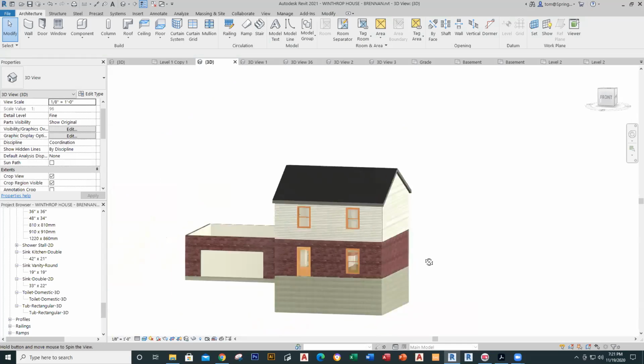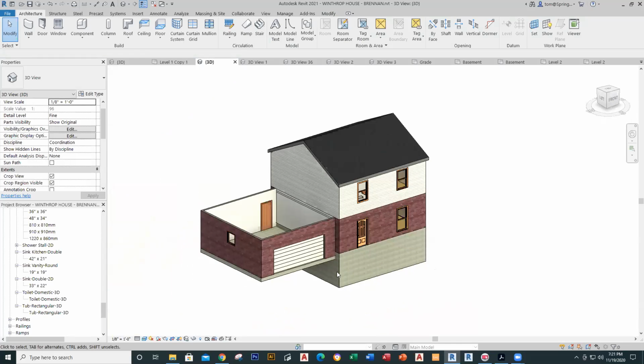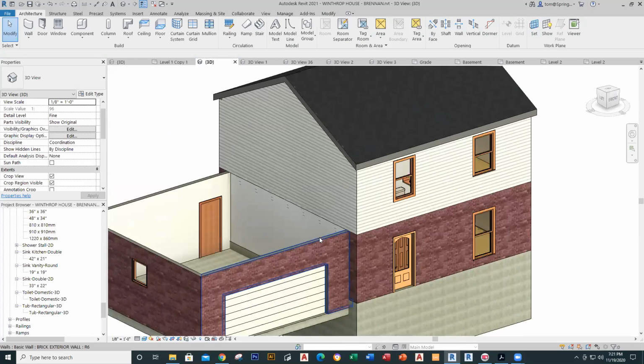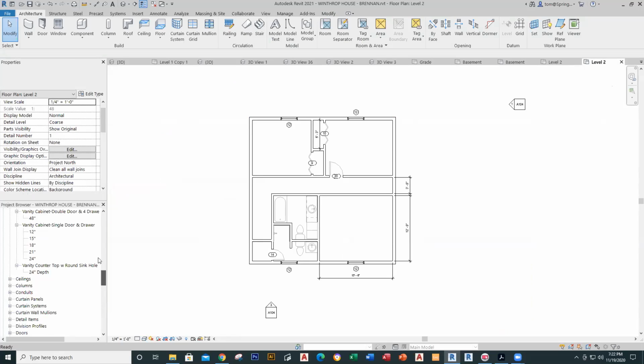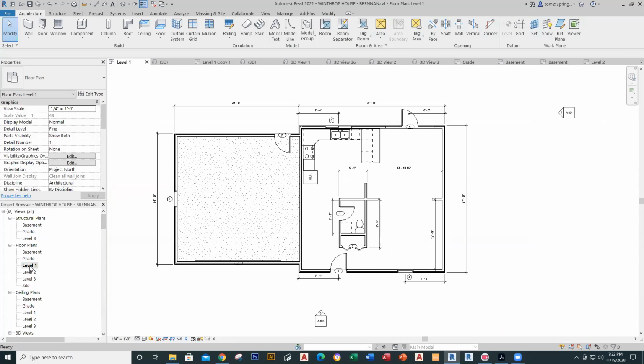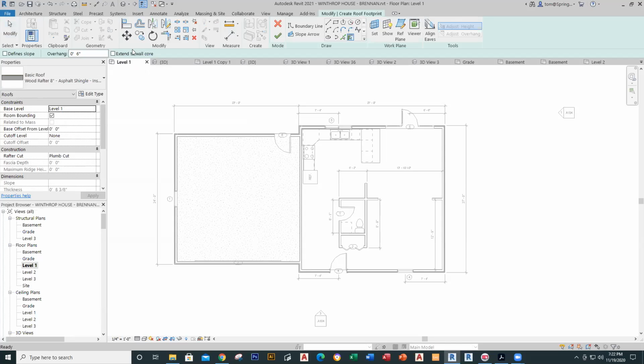So now this thing's really starting to come together. There's a few things we're going to get to as we go along here. But we're going to go ahead and go to level 2, and we're going to put on the roof, if I can do that here. I think I can't even see it from here. So I'm just going to go ahead and do that on level 1. I'll put that on level 1, if I can do that, which I'm sure I can. So level 1, we'll go ahead and go here. I'm going to put a roof on here. So we'll put a roof on, roof by footprint, and it's going to go to level 2 right here. And we'll do the same thing we did before.